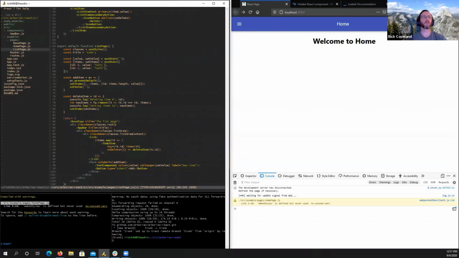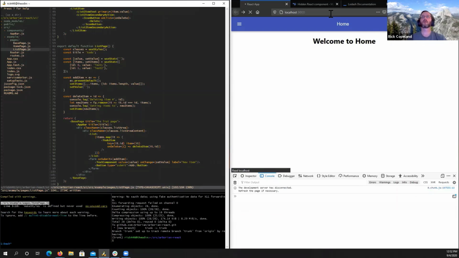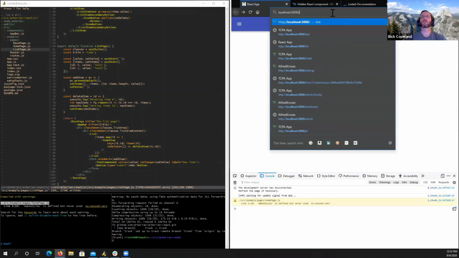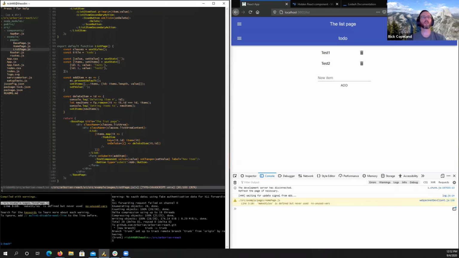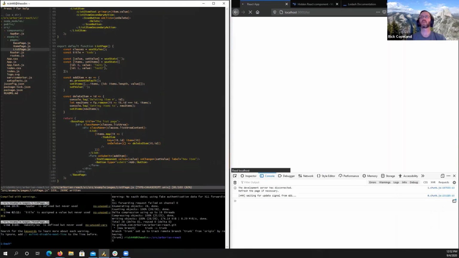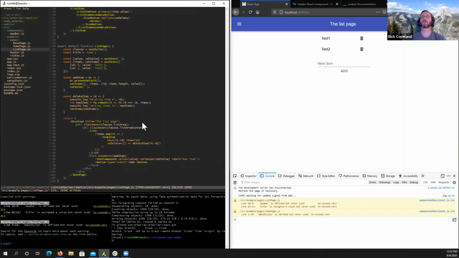Do that right there. And we'll just go ahead and leave the rest of this alone. Okay, so it's the list page to do. So we've got an extra app bar there. We don't need that app bar because it's being provided by the base page. All right, so that's not much improvement here, but it's at least something.